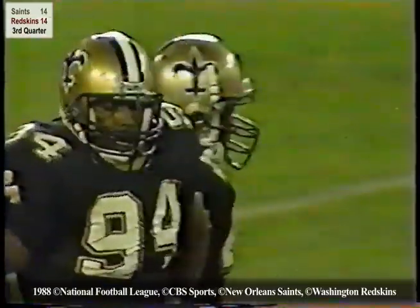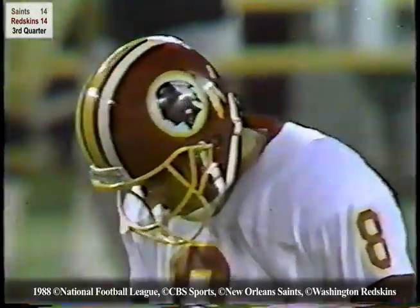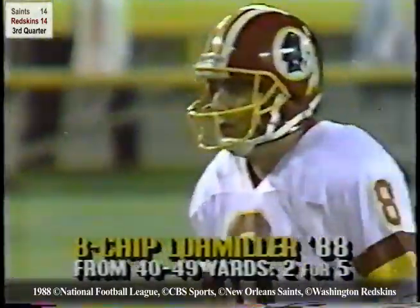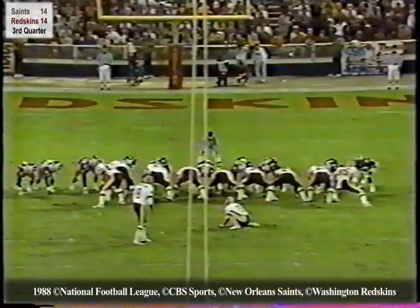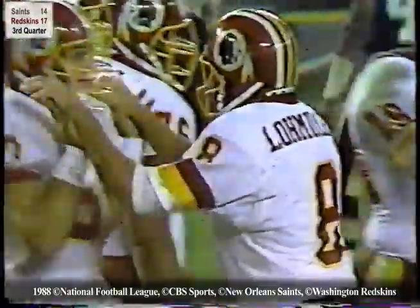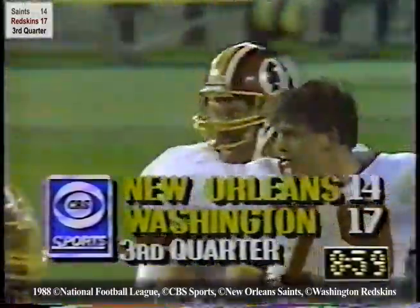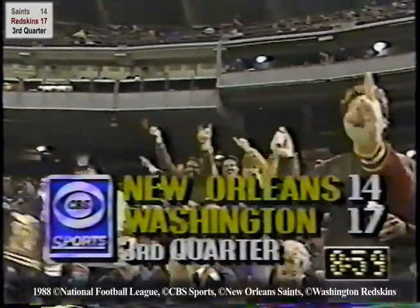He's been the starting left corner. He was really beaten out by Reggie Sutton, and then Milton Mack started there today. Then when Van Jakes went down in the first half, he's playing right corner today. Here is Lohmiller then, from 43 yards away with Greg Coleman holding. Yes, sir. He is no longer the victim of a slump that plagued him earlier in the year. The Redskins lead by 3.